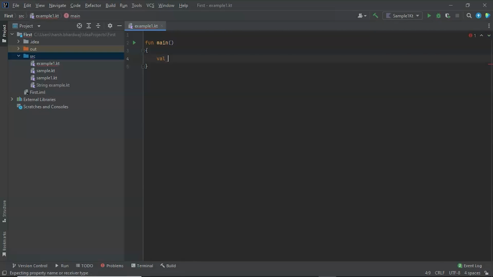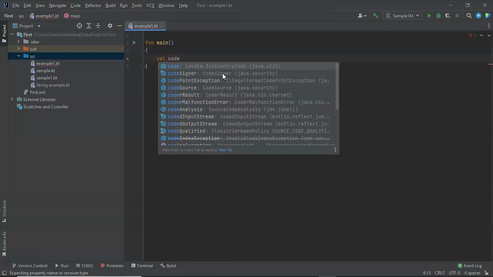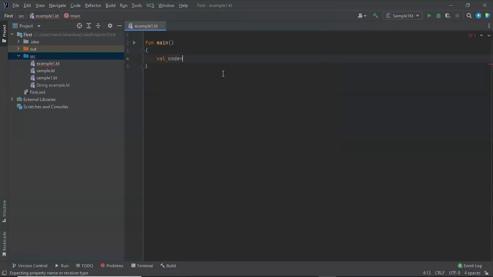This is immutable, as we know. Code is the name of the variable. Now let's say code is cipher. In Kotlin language you don't need to put the semicolon at the end as it is not necessary. You can do it but it is not necessary to do that.